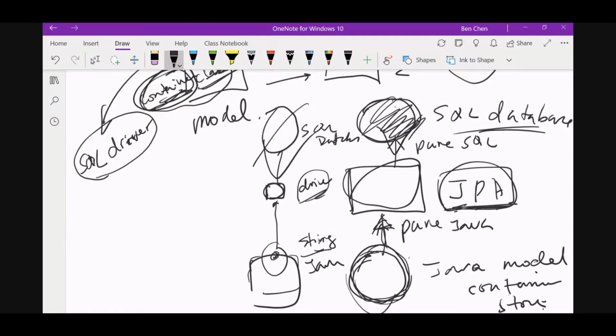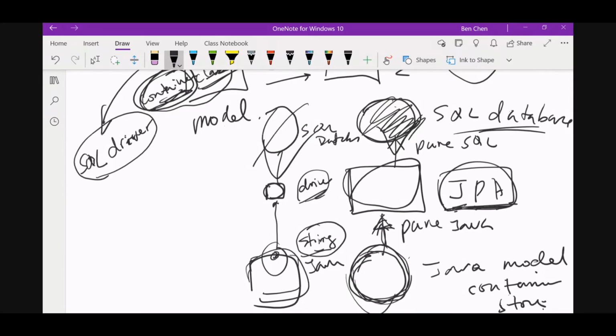Because when we use the drivers in our program, that means we need to use SQL statements, so we have to embed a SQL statement into strings in our Java data containers. That will allow us to see what the statement looks like. If you use the JPA, then you never get a look at what the SQL statement looks like, because JPA does everything for you behind the scenes.